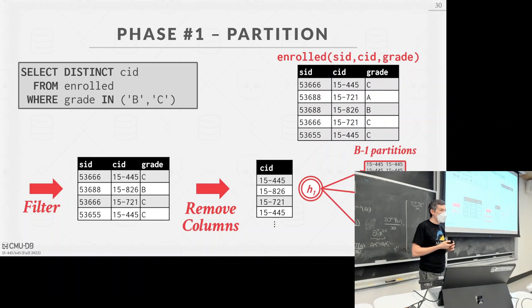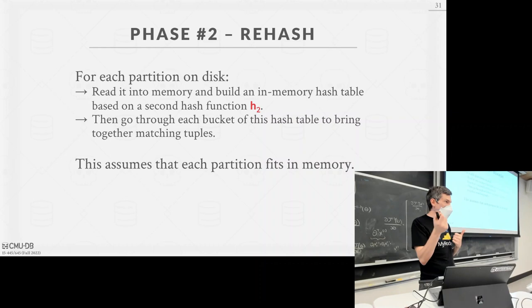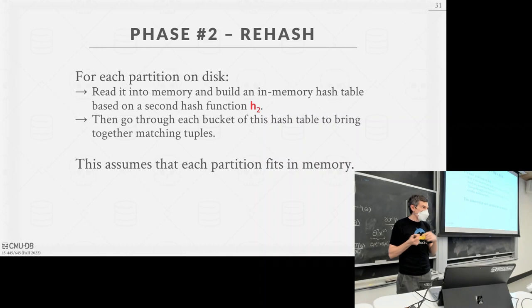Okay, so again, this is not a hash table. We're just filling up buckets within our partitions, and we ignore the duplicate elimination at this point. All right, so now in the second phase, we're going to rehash everything all over again and build an in-memory hash table. For each partition on disk, we look at our internal data structure and say, here's all the pages we have for that partition. We're going to read them, bring them to memory one by one, scan through them, and use another hash function to build a new hash table to do whatever aggregation function we want it to be.